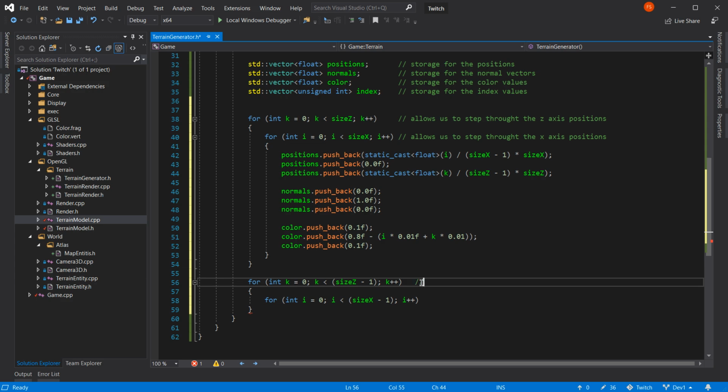This is to calculate the index, isn't it? So we step through each completed square to produce the index, and that's its k component.